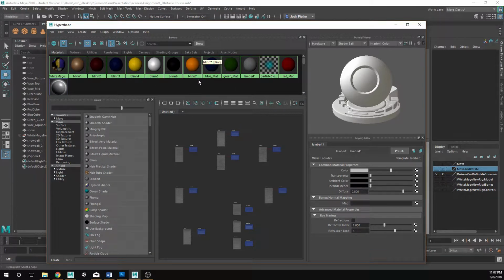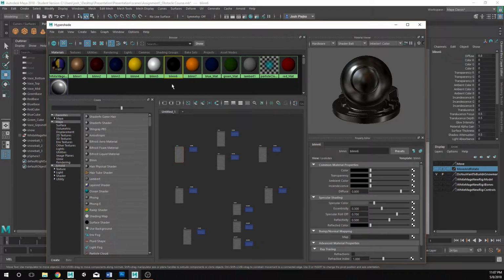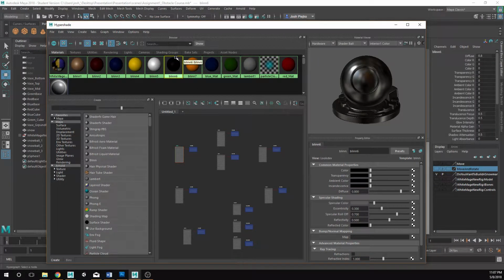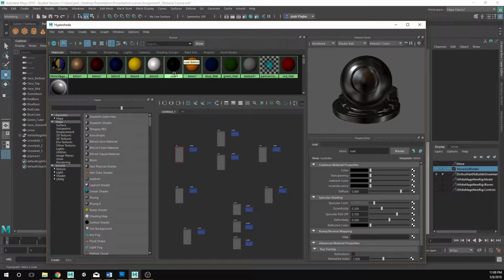The nice part is I can either sample some of these materials that were already there, like a blend there, or I can create a new one. So maybe you don't see one that's there that we like. Also, I did a terrible job naming these, so maybe this should be called coal. So I'm going to go over on the right side here and just type in COAL, coal. So we can do that, and I can add that there.